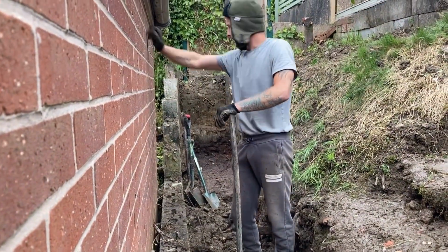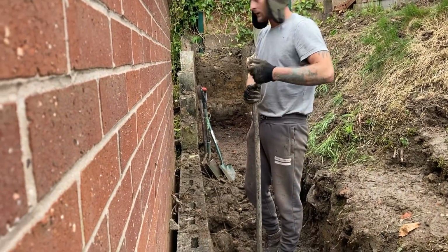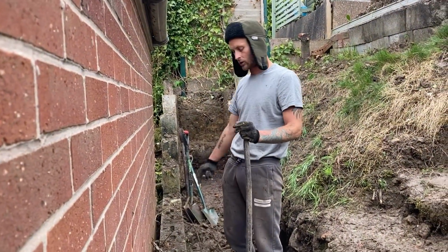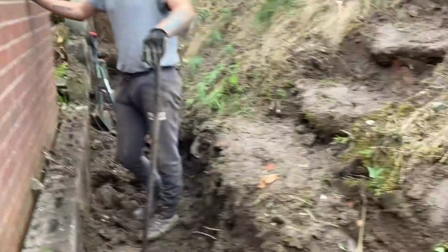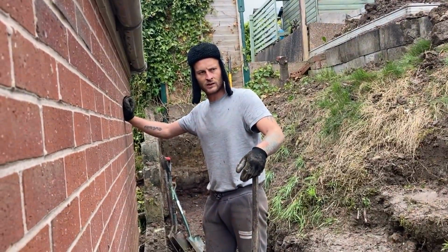So don't forget, we've got to go all the way across here. That's not full depth yet. No, that's just the height of their ground made up there. We've got another 5 blocks below there, so we've got another meter. And how many blocks down are you there? 2 blocks. So about another 4 blocks there, easy. Yeah, 4 or 5 blocks.